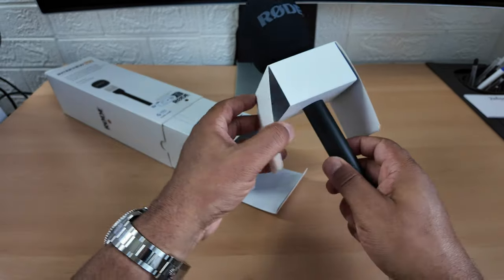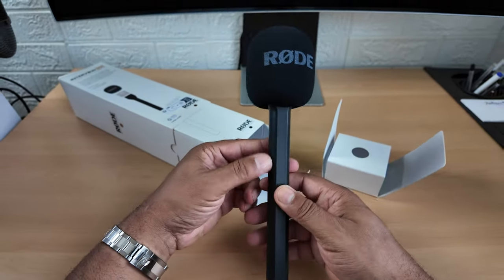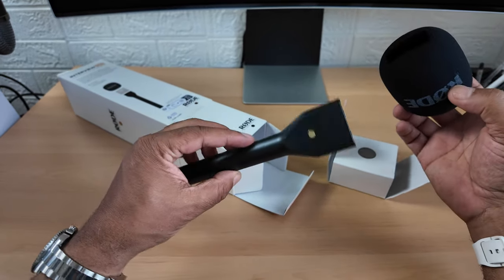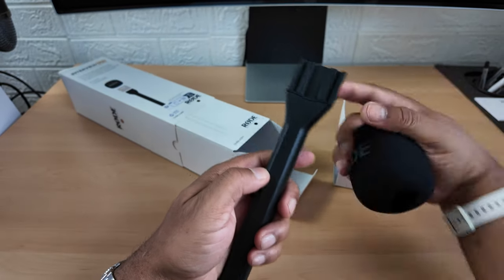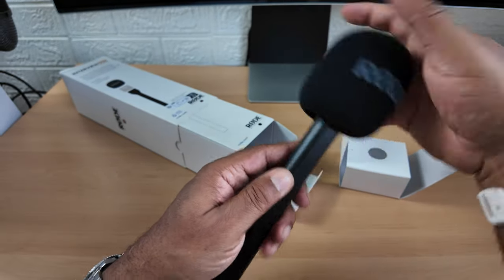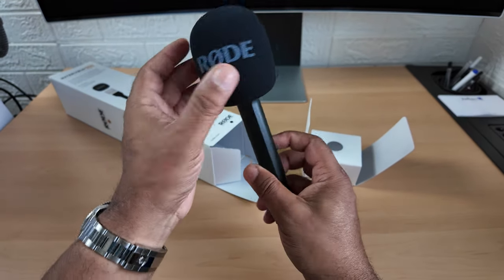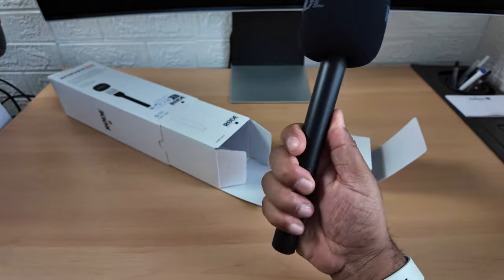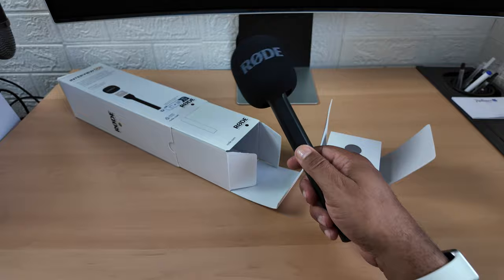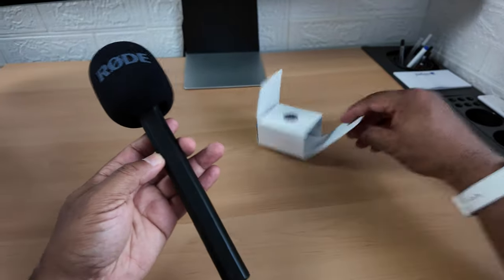So I'm going to use that to get inside here and see what's inside. This is it guys - this is the Rode adapter. That's it, that is the Rode microphone adapter. You just slot one of the mics in there, put this on top, and you're like 'I'm an interviewer!' Hello, I'd like to interview you about XYZ - and could you explain XYZ? That is what I've unboxed.